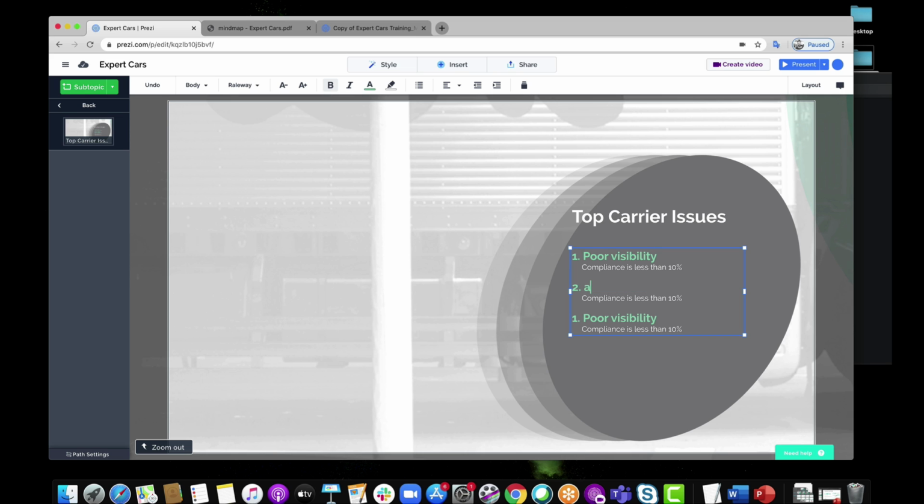will be called carrier adoption. And then the text here is going to be a little bit different. So now I'm just going to type in my new text of 97% of qualified carriers fall into one load wonders. There we go. And if I want to, I could stretch this out a little bit more. Let's put that on one line. And then my last one here, I'll just type in my last carrier issue.